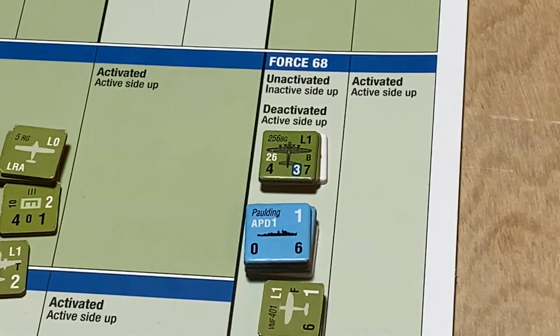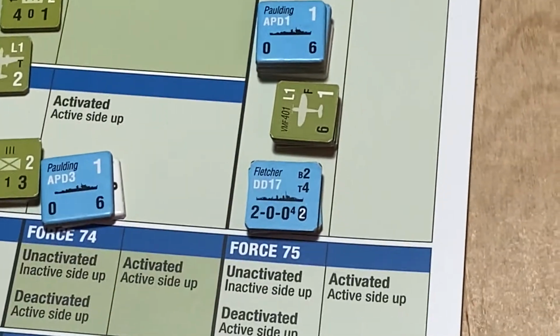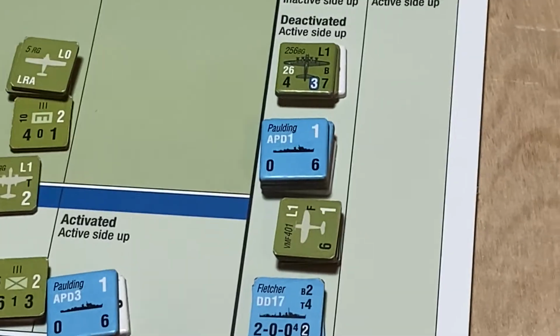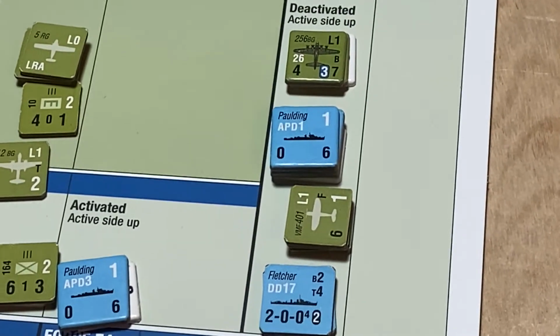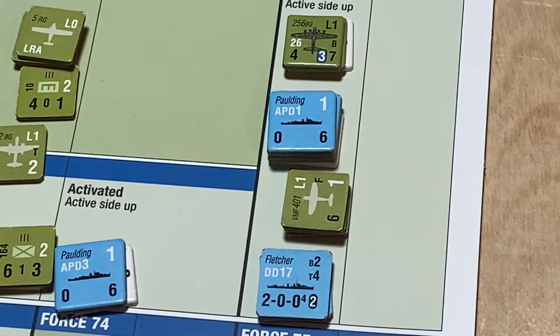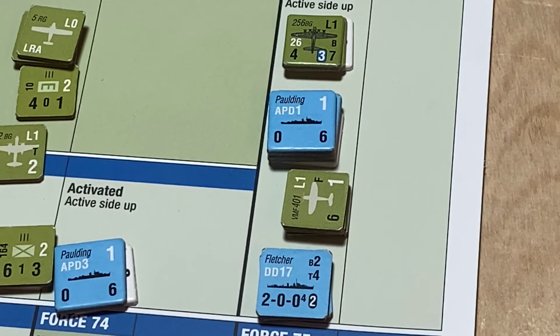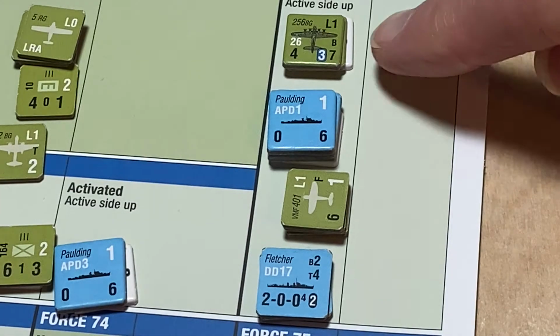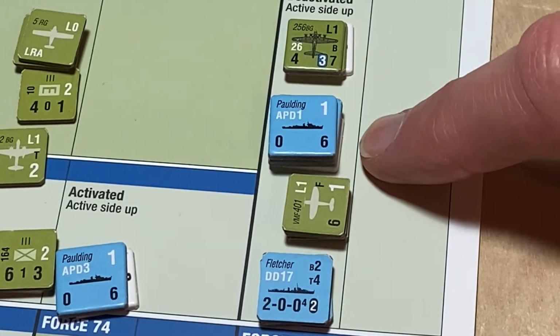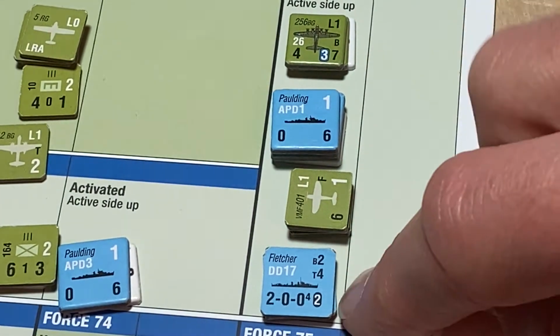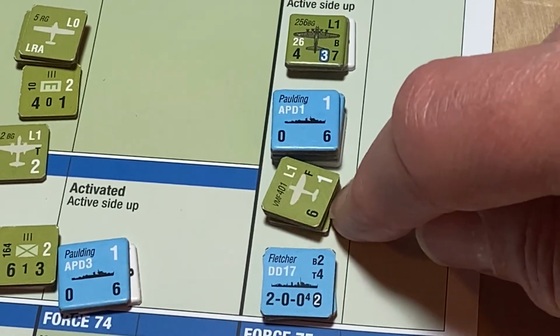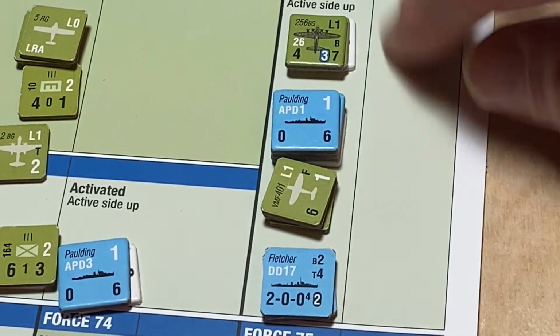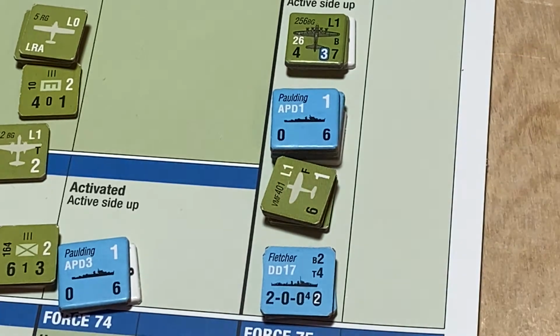So now you've got an interesting set here, which makes perfect sense, because if you have another operation during that month, you can see exactly which units you can use for that next operation and which ones you can't. I can't use these planes. I can't use these ships. I can use these ships and these plane units. That's it for this particular force hex.